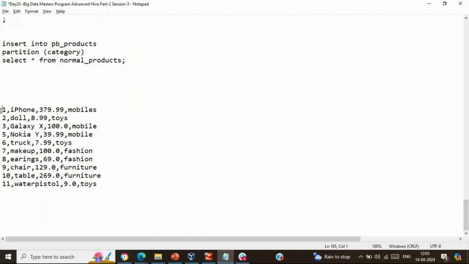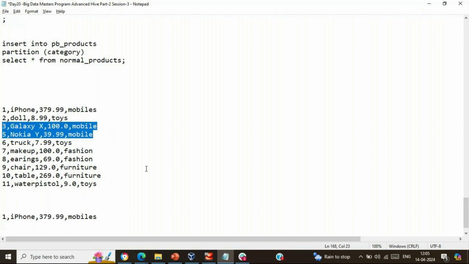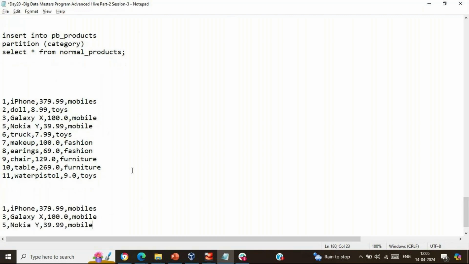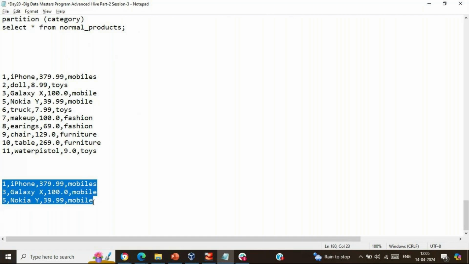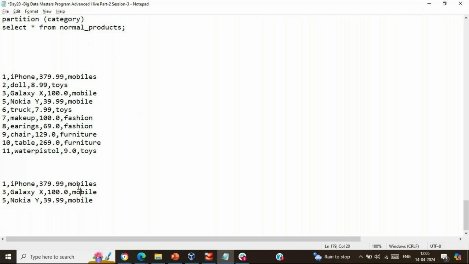Say we have the partition mobile, based on the category.